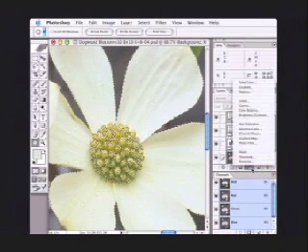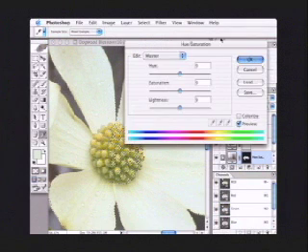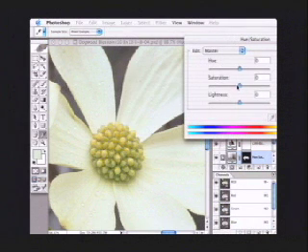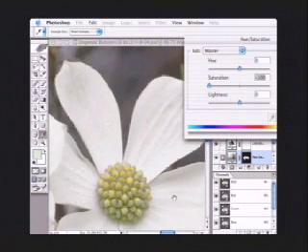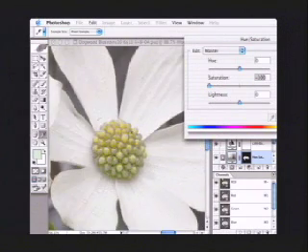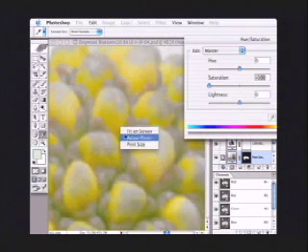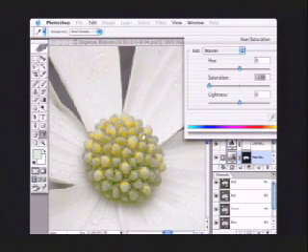And what I'm going to do is make a new hue saturation layer. And what we're going to explore is just sucking saturation out of this. And you can see if I just crank this all the way down, we can make sure there's no color in that dogwood. And it's pure white. But the problem is, and here you can see the edges, our mask didn't perfectly include those areas. That's okay because we're not going to use this setting.